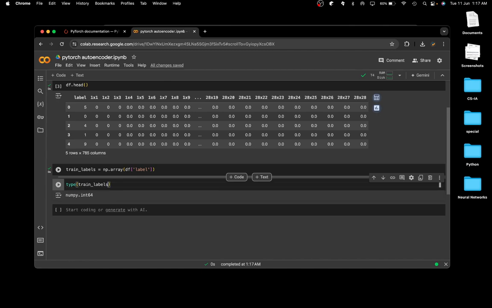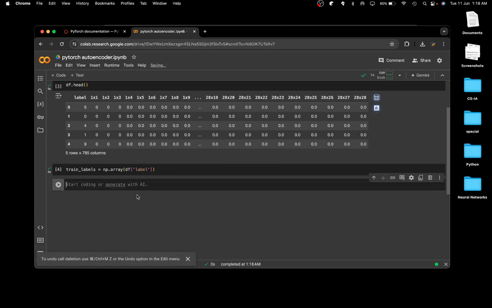It's a new keyboard, so it's very hard for me to acclimate myself. I'm constantly hitting the wrong keys. Alright, so now if we just print train labels out, I actually wanted to check that. Yeah, okay, that's exactly what we wanted. So we got the train labels done.